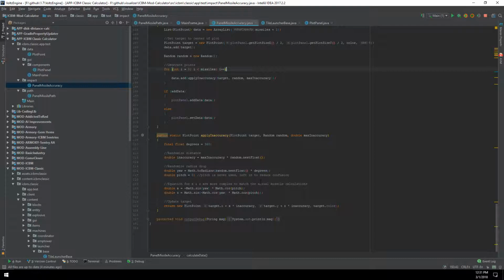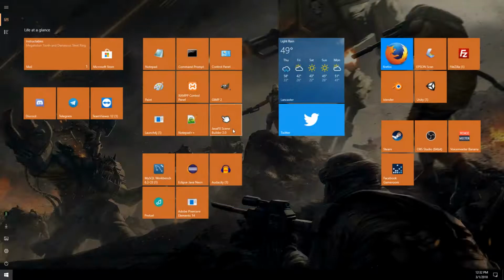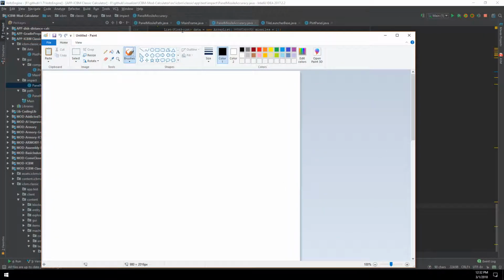Some of the people will point out, well, the new version doesn't work like the old version. The old version just kind of randomized a target position. So what you ended up getting was something that sort of worked but didn't quite work. And what it would inevitably end up doing, and if I pull out, say, something like Paint here to explain this better.